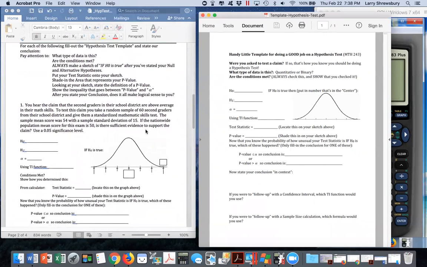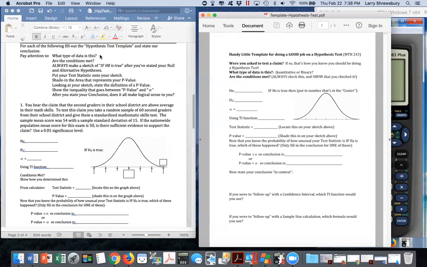Now, for each of the following, you want to fill out these things on your template because these are the important concepts you want to run through your head. And you're familiar with that. That's what we've been doing all term, isn't it? Every exercise, it's applying and thinking about the concepts. Now, this is a repeat of what you did on exam 2, which I'm still grading, by the way. What type of data is this? You always ask yourself that.